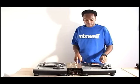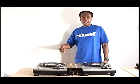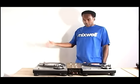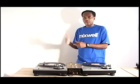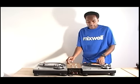The flare scratch was invented by a guy by the name of DJ Flair, who lives out in the Bay Area. And, you know, he learned how to transform and chirp and all the different scratches that us DJs were doing up until the early 90s. And he figured out a way to take the transformer and break down the sounds that you make when you're doing the transformer, and almost cutting them into halves. And what I mean by that is where the transformer sounds like this.